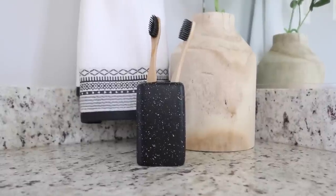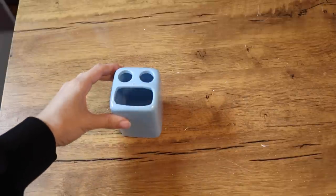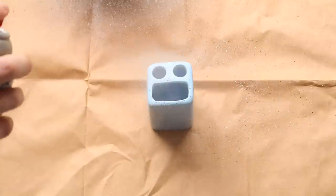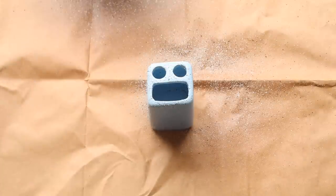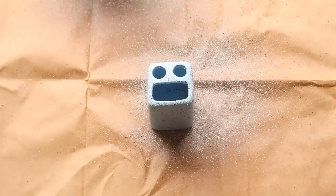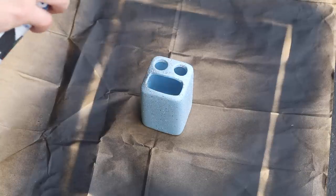For the second DIY I really needed a nice-looking toothbrush holder that wasn't a hundred dollars, so I ended up picking up this kind of ugly blue one at the Dollar Tree. The first thing I'm doing is giving it a once-over with some stone spray paint — I'll link everything I mention in my description. A tip when using this stone spray paint: don't just hold down the nozzle and let it rip; do it in little spurts, as you can see I'm doing here, because that way you have a lot more control over the texture.